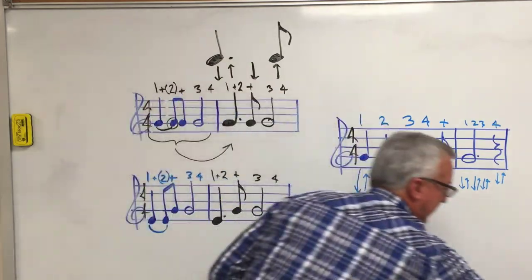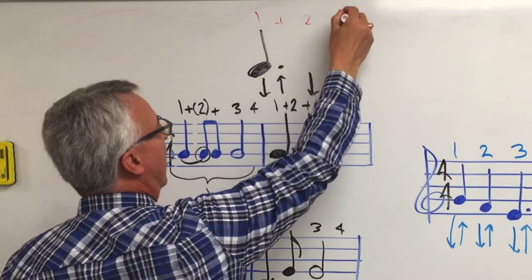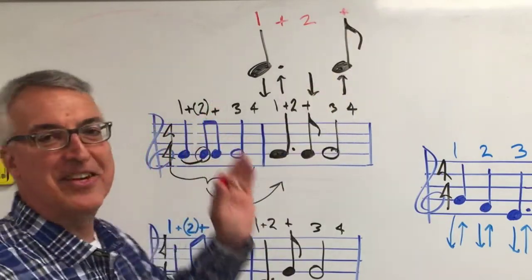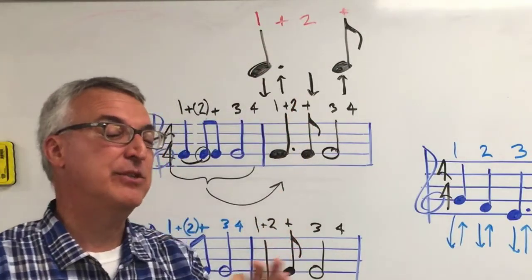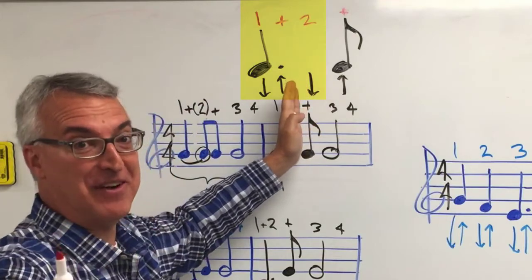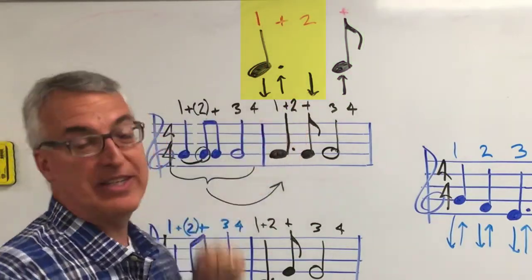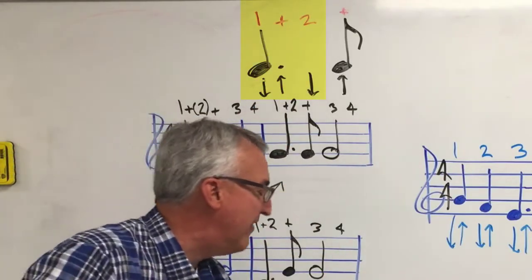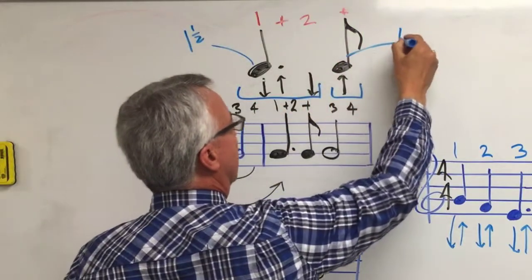So maybe one of the most confusing things for my students when talking about dotted quarter eighth rhythms is what we would say here: 1 and 2 and. Let me see if I can make that better. 1 and 2 and. Okay, so when students say the number 2, they think they've said 2 beats of music. When they say 1 and 2, have they really said 2 full beats of music? No, they've only said 1 and, that's 1 beat. 2 is only half of the second beat. They need to say the and for it to be a full second beat. So when we say 1 and 2, we've really only said 1.5 beats, and that's what a dotted quarter note is, right? A dotted quarter note is 1.5 beats. And then this single eighth note is the other half of beat 2. It's half a beat. This is 1.5 beats. This is half a beat.